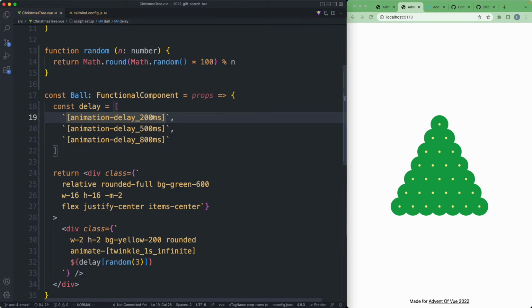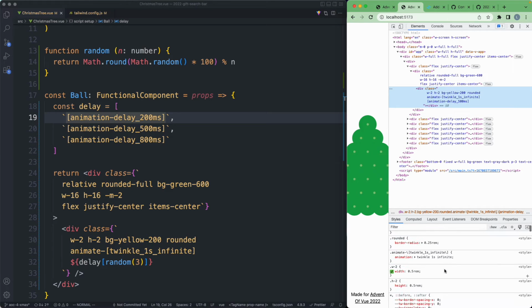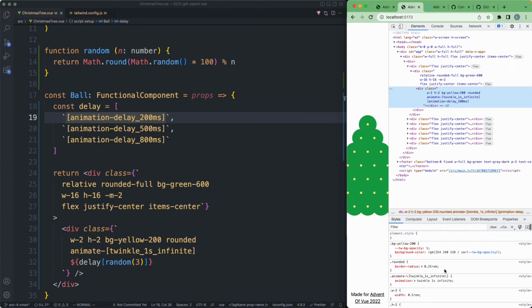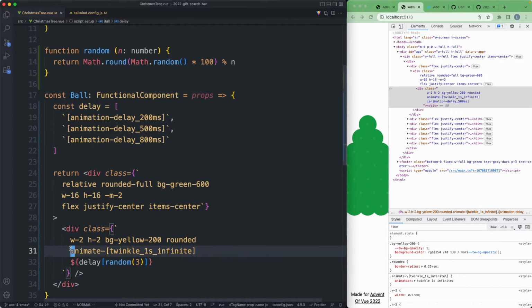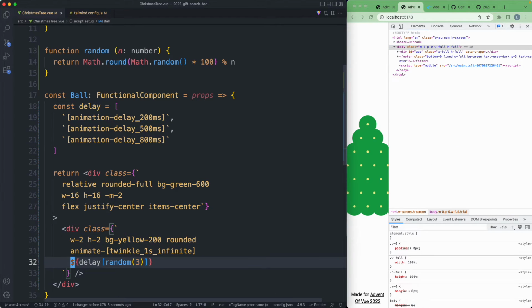Animation delay, this does look pretty good to me. So the next thing I'm going to do to debug this is simply go ahead and take a look at what's generated here. We have our class, which is what I expected. And we now need to see if Tailwind has managed to generate our class. Unfortunately, it hasn't. I guess I've made a mistake. Let's see if we can figure that one out really quickly. Animation delay 500. This looks pretty good to me. What I think we may need to do is add an extra class here, which is transition. Unfortunately, that didn't work either, so we have another mistake.